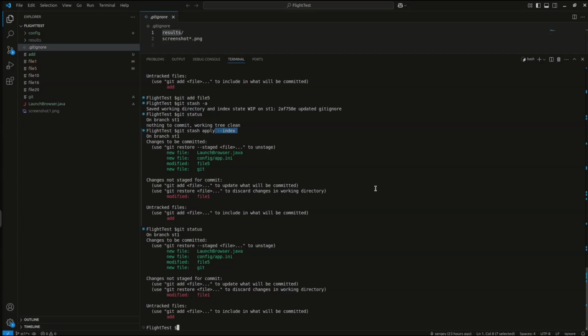We also saw how to see the stash list, how to view the contents of the stash, how to delete content from the stash, and the difference between pop and apply. So when you are in the middle of some work, and you want to make some changes on top of the previous commit, then you can do a stash, and then you can work, and then you can push the commit, and then you can bring back the changes to your working area and staging directory.